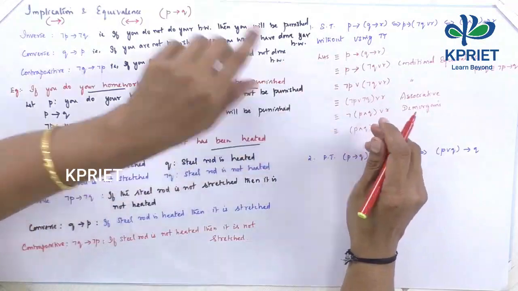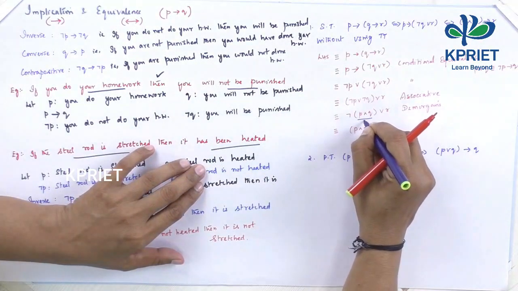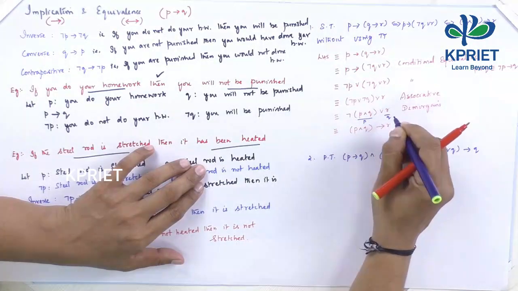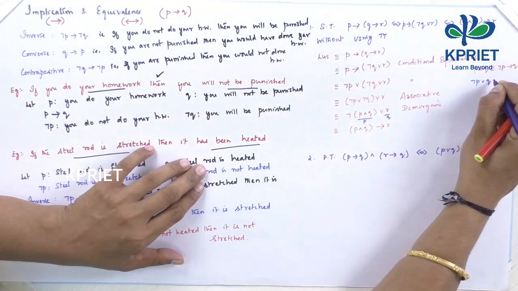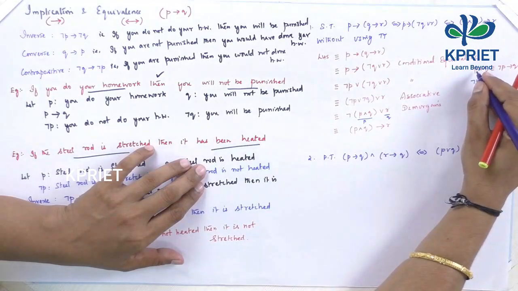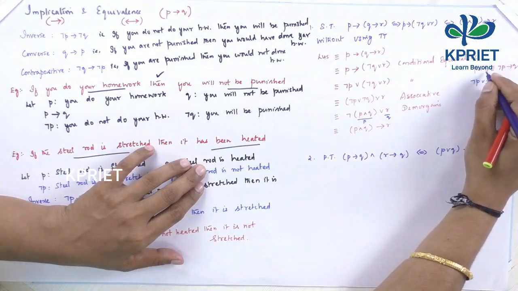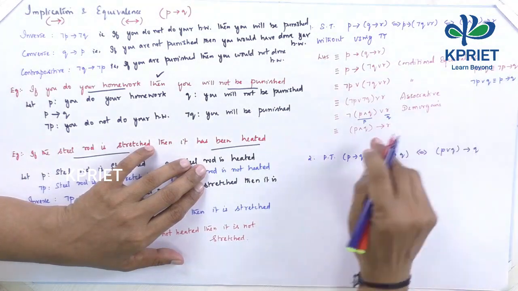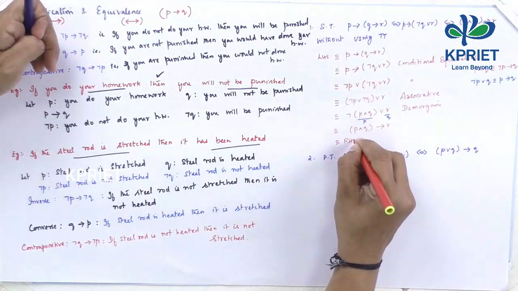See, this I will have to consider as one single term. This I will consider as P and this I will consider as Q. So if I have negate P or Q, this is equivalent to writing: P, if I have negate P, negate of negate P I will have as P. So this Q will be retained as it is. That is what we have written. So that is the RHS part.